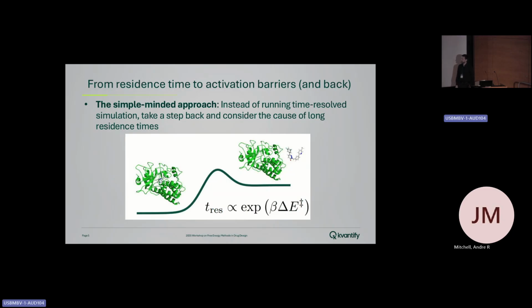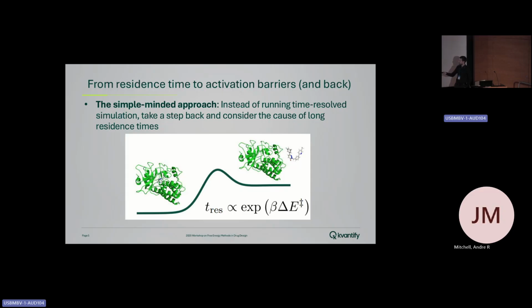So, as I'm not a computational biophysicist, I was trained as a quantum chemist, so I naturally took the simple-minded approach and remembered back to high school chemistry, the Arrhenius equation. So what we are actually doing in our tool is that we score the ligands based on the lowest energy barrier we can find that connects the bound state to an unbound state.